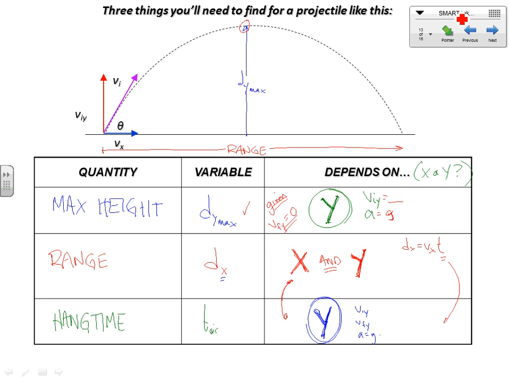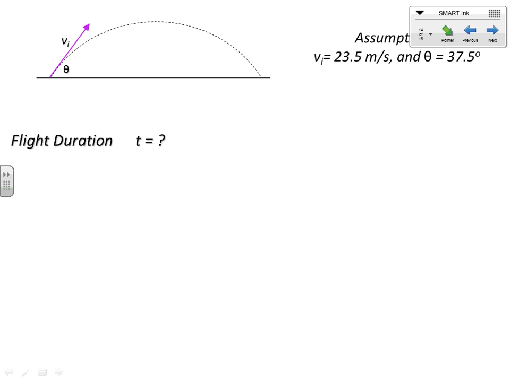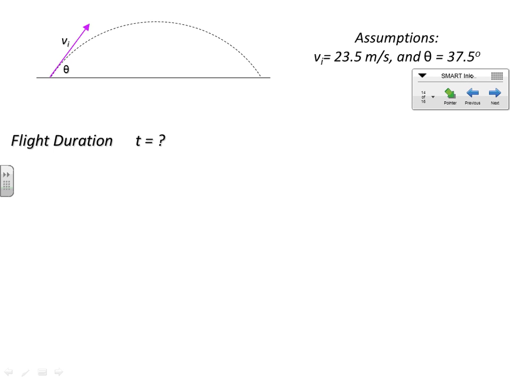All right, let's go through one of each of these problems. I give you an initial velocity here. I give you a launch angle. Let's find time in the air. Now, every problem that we do with these, I'm going to have a vertical side and a horizontal side. And the first thing I'm always going to do is find Vx and find VIY.